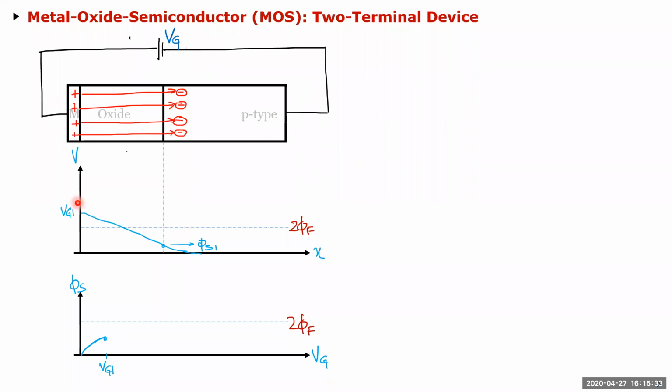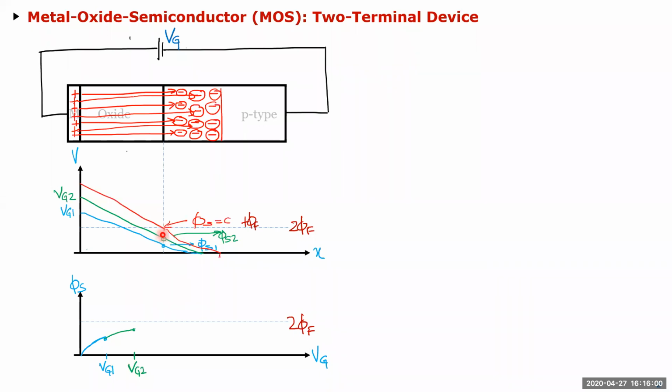I just want to see at what value of this gate voltage this will keep rising and go here, right? So you start increasing more lines of electric field, and obviously phi s increases more. So that's this line here, which I'm plotting right here. So your electric field in the oxide increased. So did your depletion layer, which means this interface voltage also increased a little bit. And then I increased a little bit more. And at that point, what happens is this potential here becomes exactly 2 phi f.